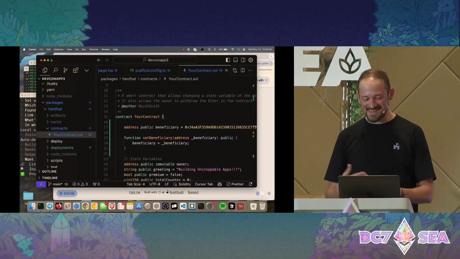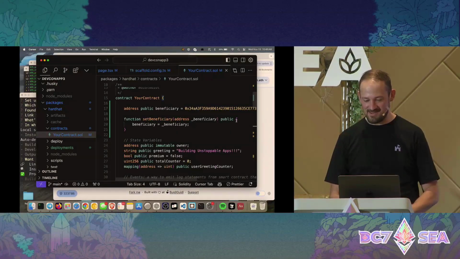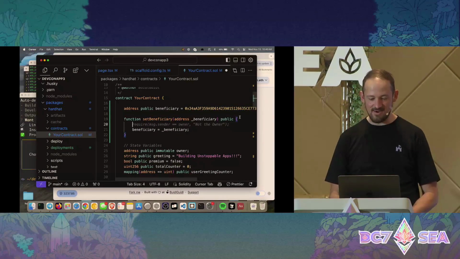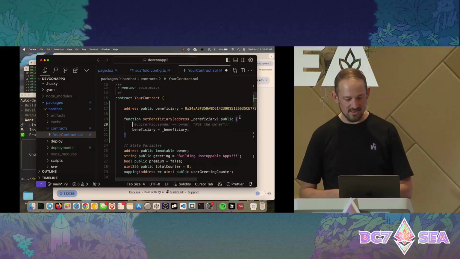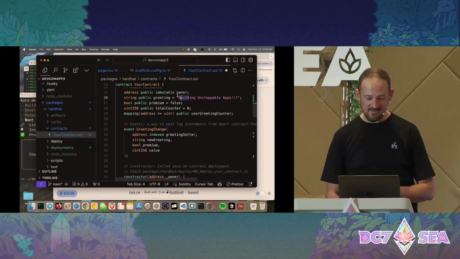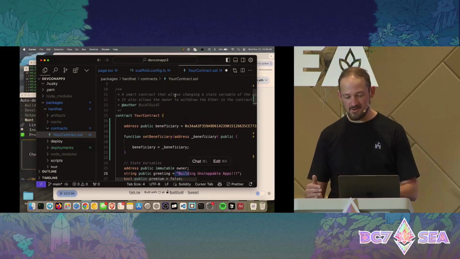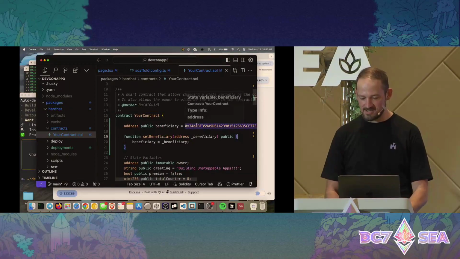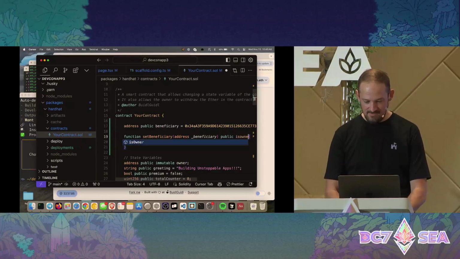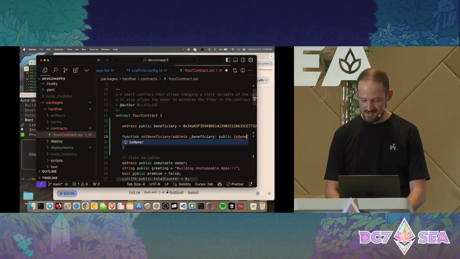I'm thinking about how we could definitely defend this, right? We could set up a require statement here that says only certain people could set the beneficiary. There is this idea of an owner, and we could say the owner is the only one that can set the beneficiary. Let's just do that. All right, so we learned a lesson here about the dark forest.